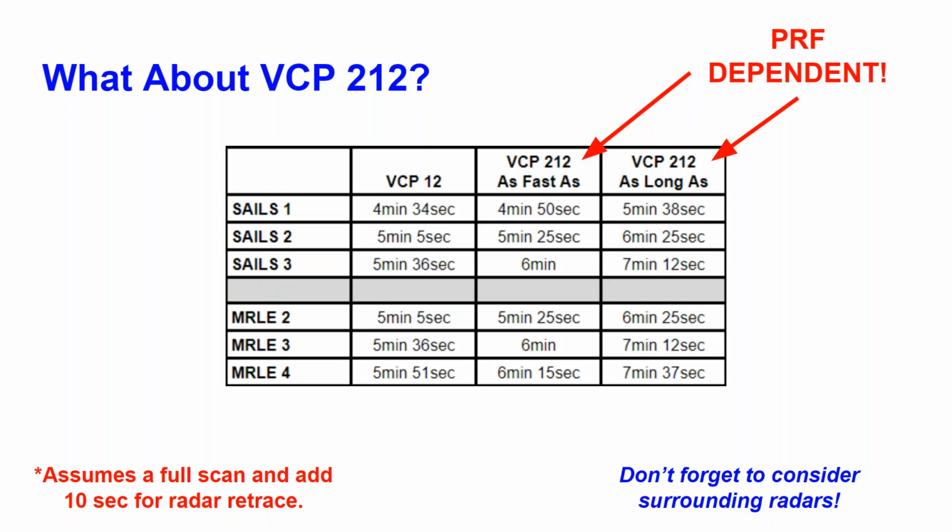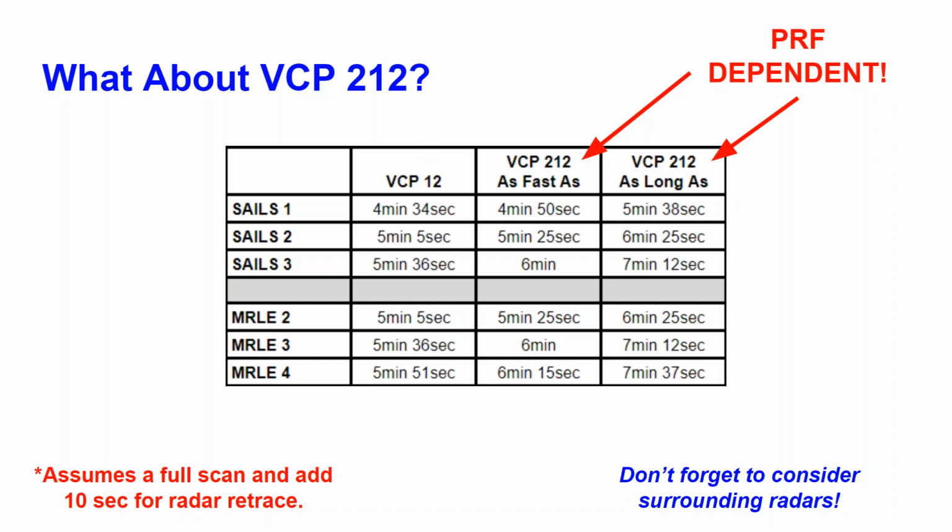But nevertheless, when you look at the documentation, everything really focuses on VCP 212. As we've seen both in my observation and from our poll earlier, far more people use VCP 212. So don't fool yourself into thinking that you're getting very fast volume scans all the time. Now, with SAILS, you are getting a good cadence and temporal resolution of 0.5 cuts. But if you need higher elevations and you're not looking at the 0.9 and 1.3, it could be as high as 7+ minutes between seeing that 0.9 scan, which in a lot of cases, especially as you get closer to the RDA, is a big deal.